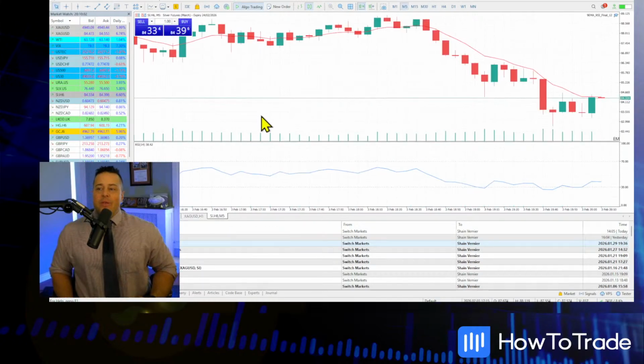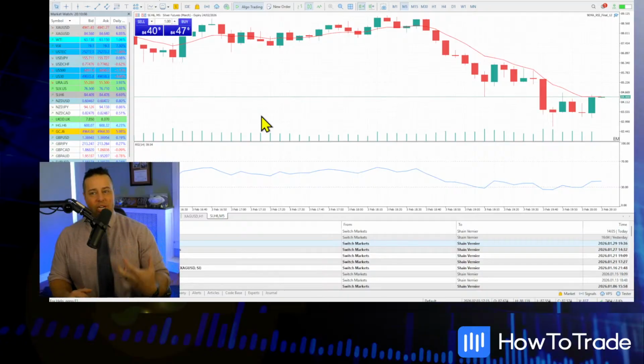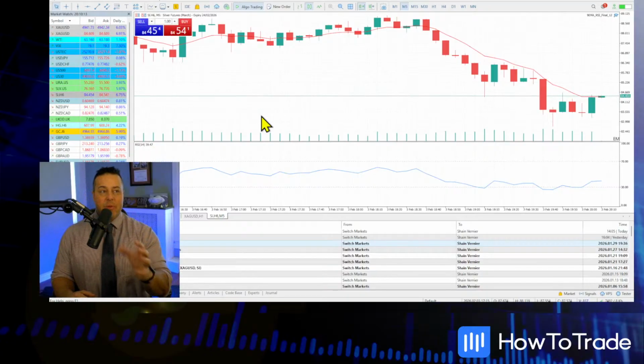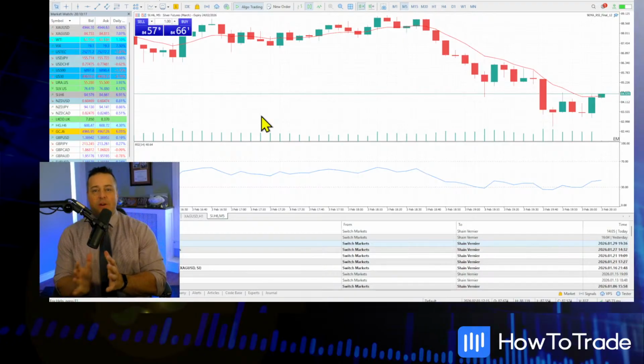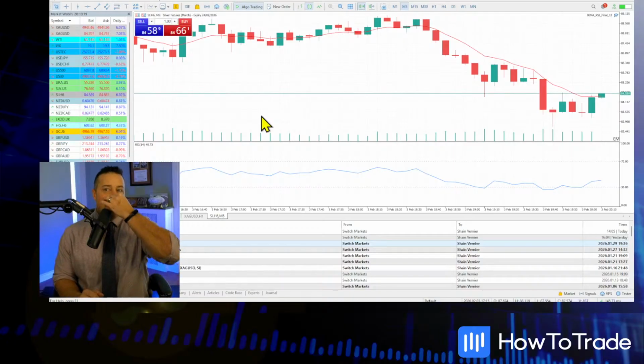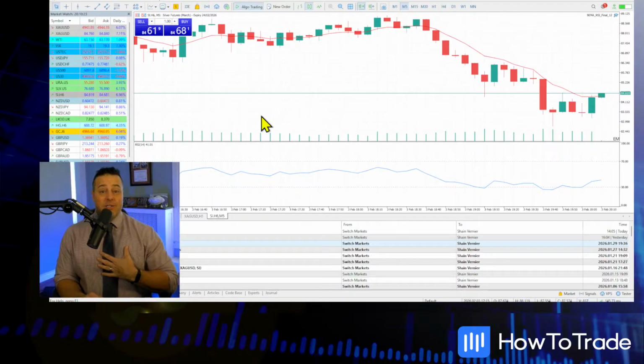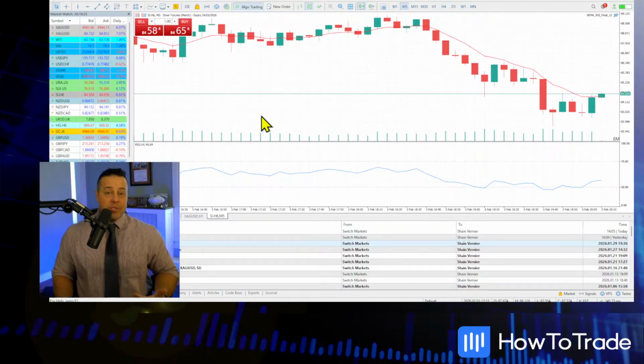Now, this one right here is going to be your silver futures contract. This is going to be SIH6. That's a March expiration. That's called the front month. I'm going to break down what all that means for you in just a second. The biggest thing that you need to remember about this silver contract, this CFD, is you do have an advantage over futures traders like myself. I'm a futures trader.